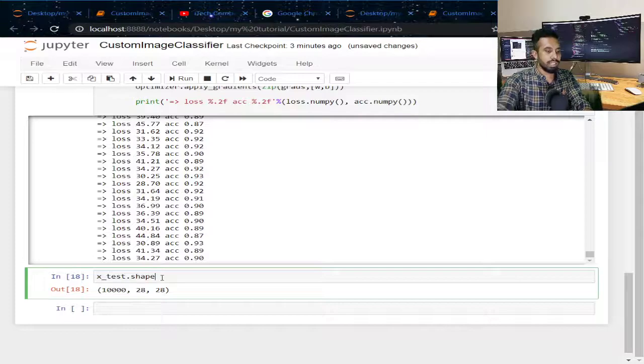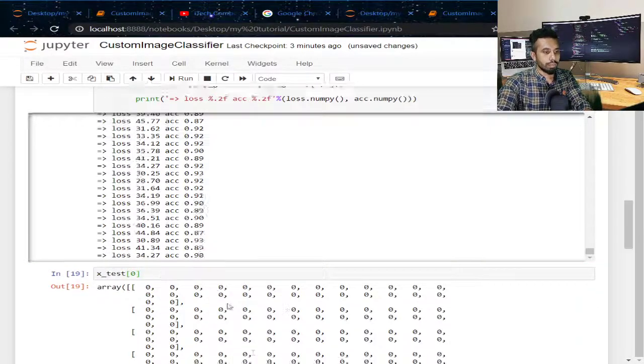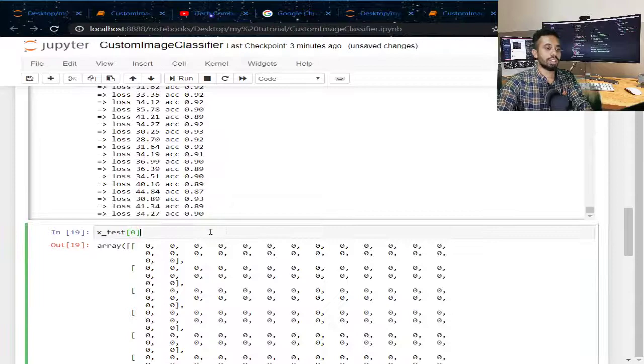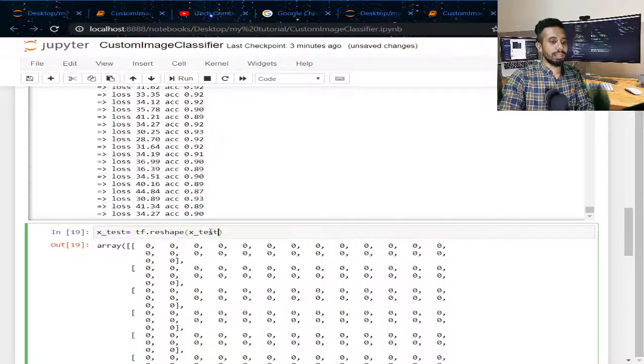And if I see one of the images, okay, the data is not normalized and the data is not flattened. So first of all, I'll be flattening my data. So tf.reshape my X test data, give the shape -1, and give 28 into 28.